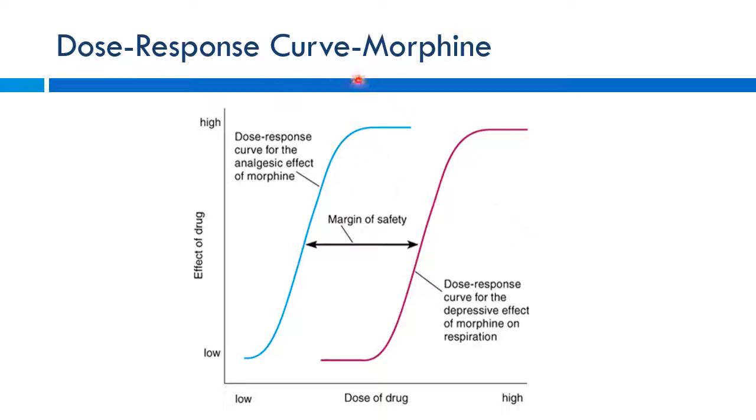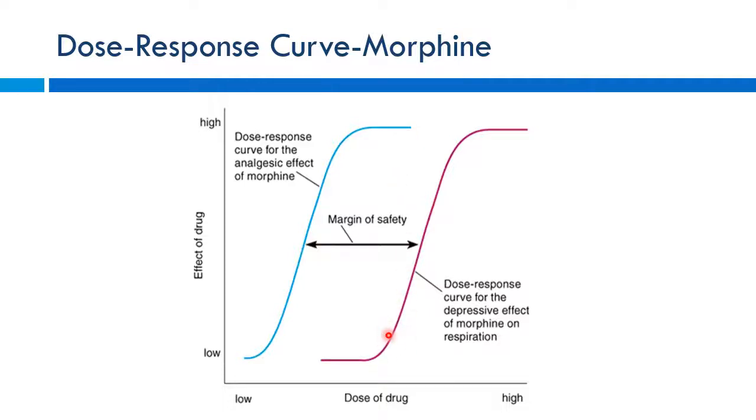So again, looking at a curve like morphine, you would see here's your margin of safety, right? Even as I'm starting to increase my dose, I really shouldn't see much toxicity, but not a lot of people are getting the effect they're looking for. As I continue increasing the dose to a point where close to everyone is getting some efficacy, this is where I'm going to start to see some overlap. And this is where I'm going to start to see more toxicity.